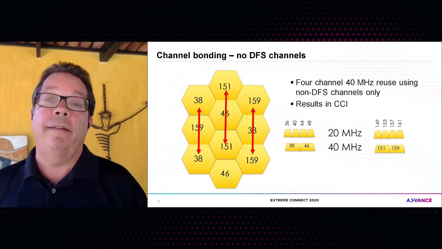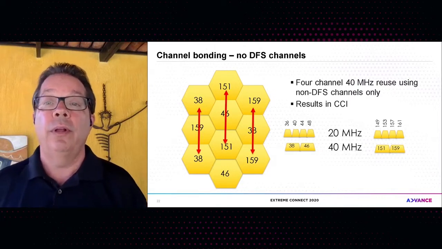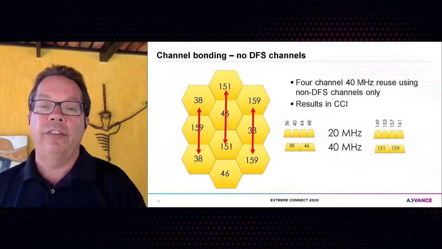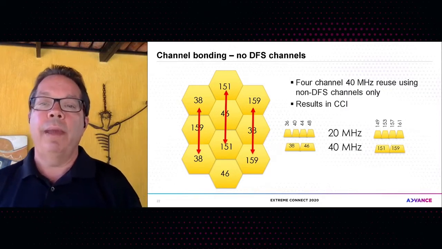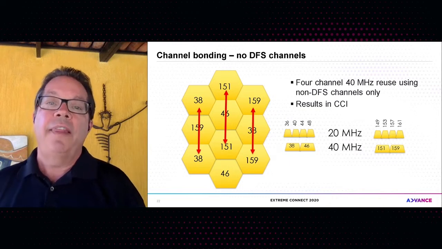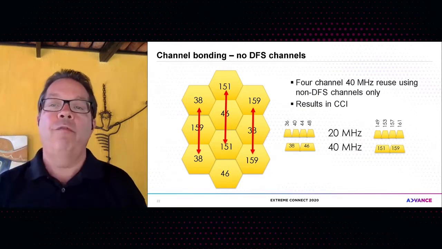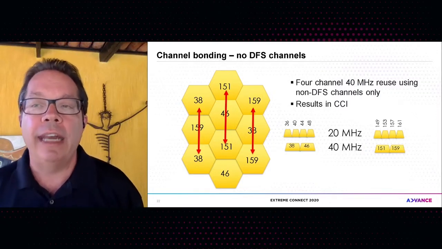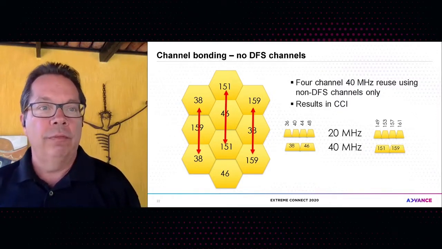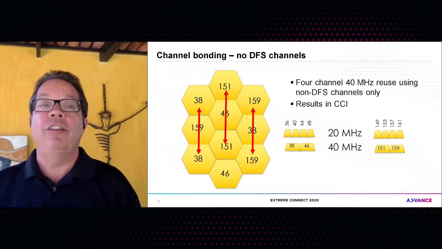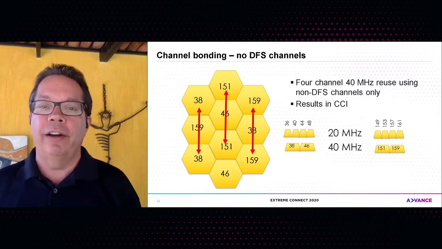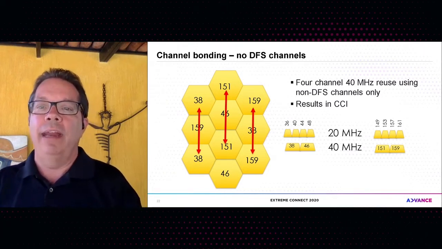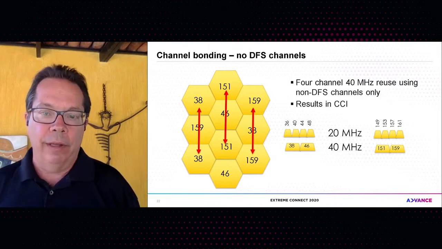So at the minimum, you've got to have the DFS channels on, all right? So let's just say I use these 8 channels that are non-DFS channels, and I use those 8 20 megahertz channels and bond them together. That effectively gives me 4 40 megahertz channels. Now, do you see a problem there? You now have a 4-channel 40 megahertz plan, which means you're going to have co-channel interference. So the co-channel interference will actually offset any gains that you made by the extra frequency bandwidth.